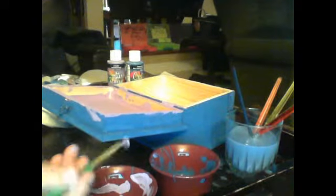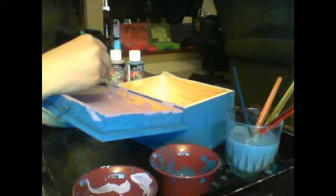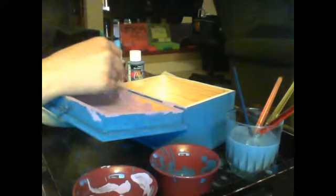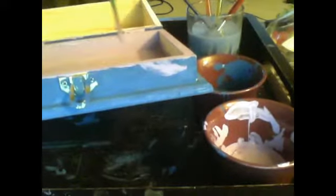Okay, so I'm just going to put some lavender paint on. You can get in the crease like that. Make sure it's not so long like that. What I mean by crease is I'm going to show you. A lot of people get confused when they're painting. That's what I mean by the crease. What I mean by the crease is the end of my paintbrush, right there.